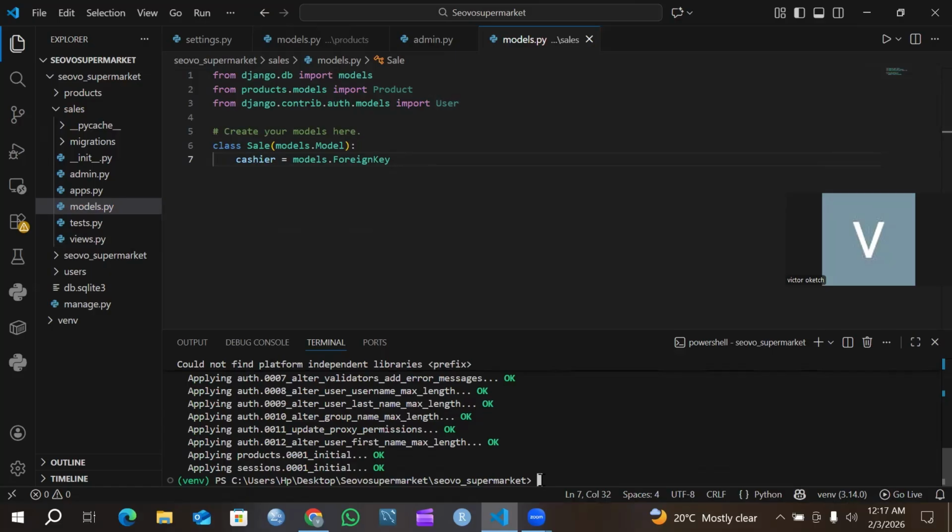Here, we can create a superuser, who is the main admin, by simply running python manage.py createsuperuser. Okay, let me leave it and do it later.